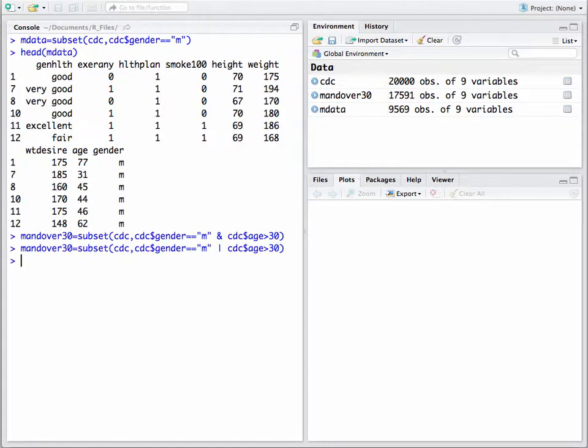Not overly worried about that. We'll get more of this as we move forward. This is just an introduction to it, but we will need this material again later on in future labs. So make sure that you understand how subset works. That's a very important command. It's going to be very useful for us in later work.